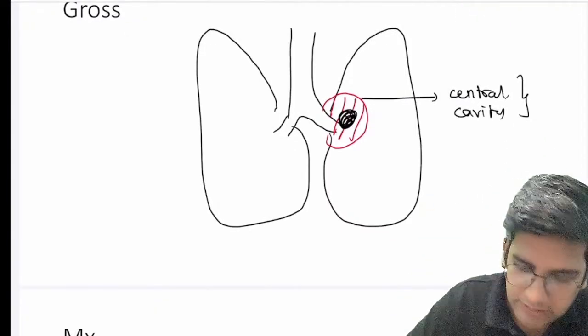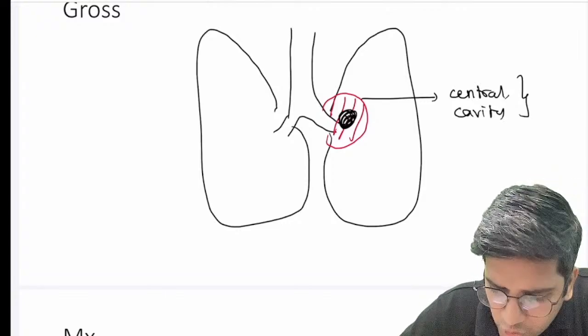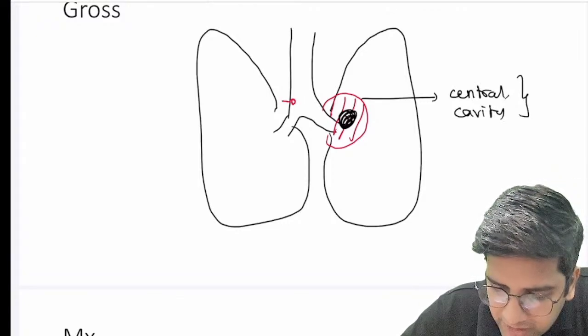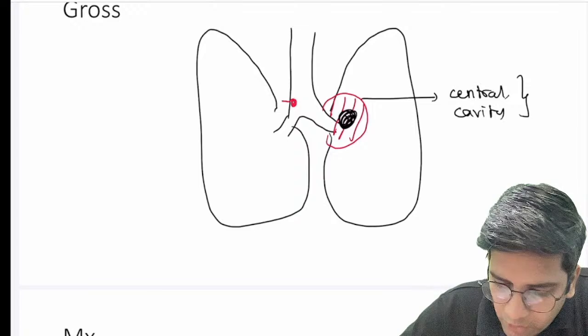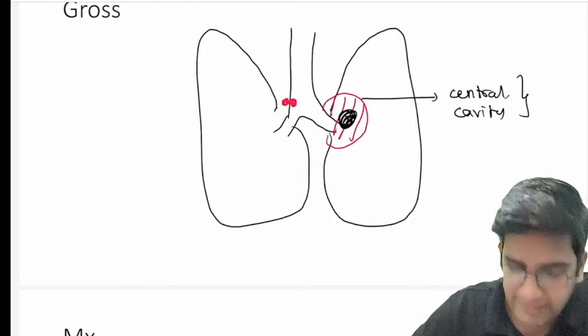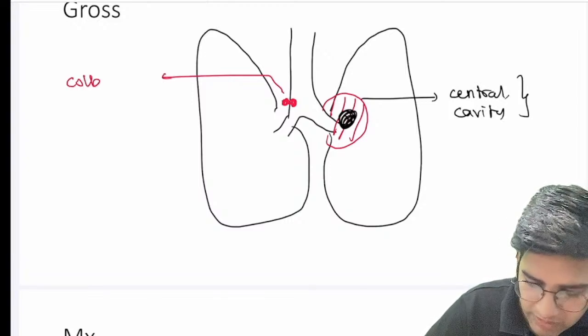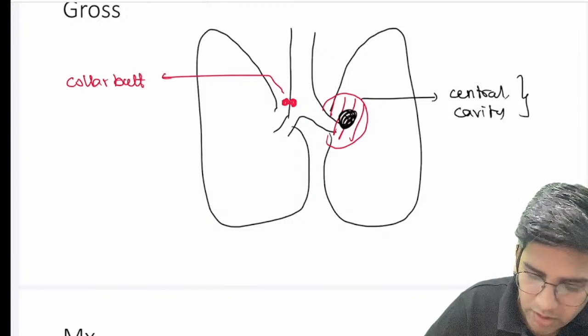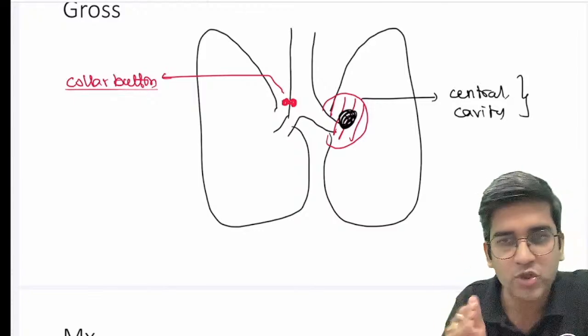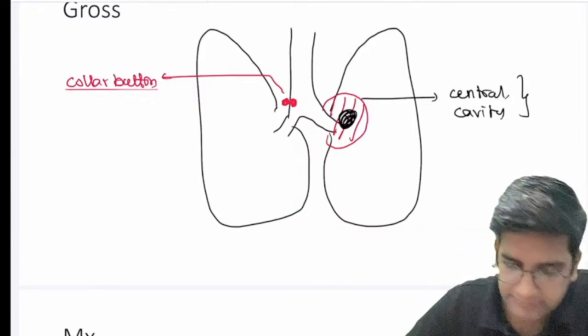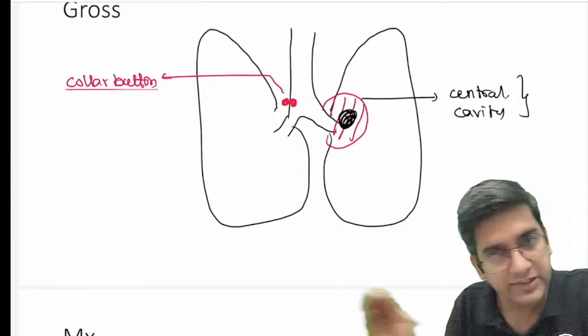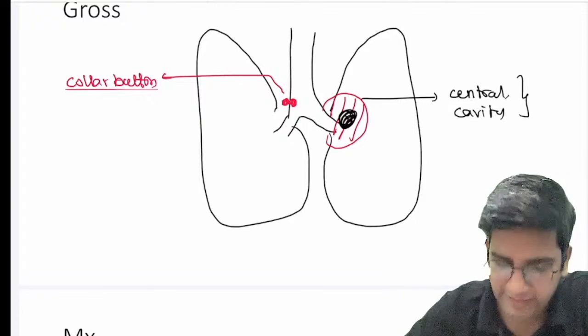What do you think of? Next, I have a tumor which is seen mostly in the bronchus. There's a possibility this tumor can damage the bronchus and go outside as well, right? So this is a very classical finding. We call this a collar button lesion. Okay, what tumor is called a collar button lesion, which is also seen in the center? Fill this up. Fine, I'll definitely fill everything up at a later stage, right?